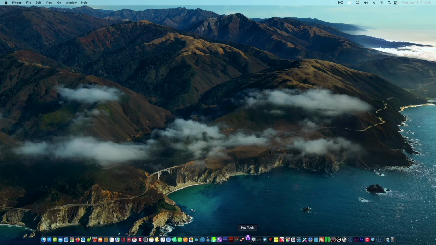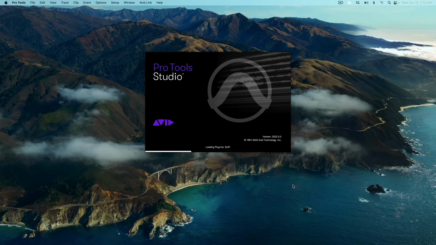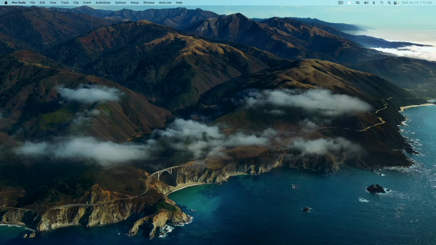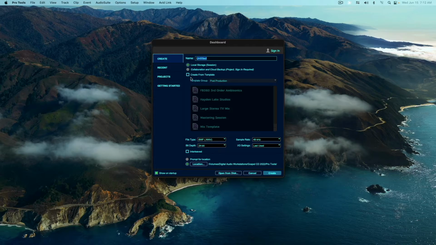Pro Tools should just open right up. And there we go. Okay, so it's ready to go. So if I wanted to choose whatever I want to choose, it's ready to go.